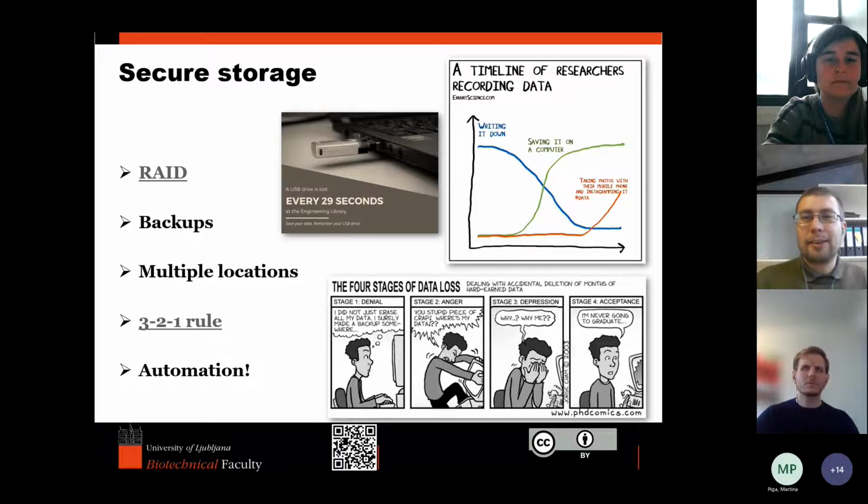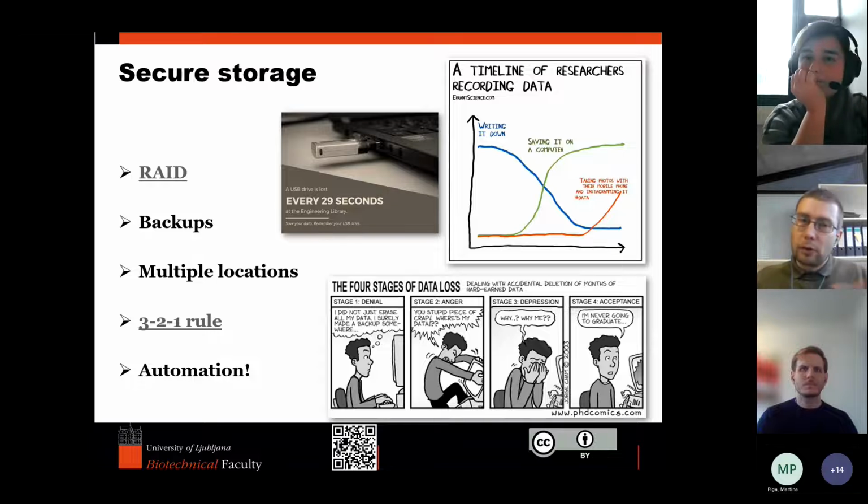If the cartoon showing Instagramming the measurement data is the right practice, that's for you to decide. But yeah, there's a lot of different practices that you can really take into your daily routine. But of course, you should make sure that the data is stored in a proper way, that you can access it, that it's secure, and that you avoid data loss and avoid such a situation as you can see on the bottom right-hand side. And of course, there's a couple of things to take into account there.